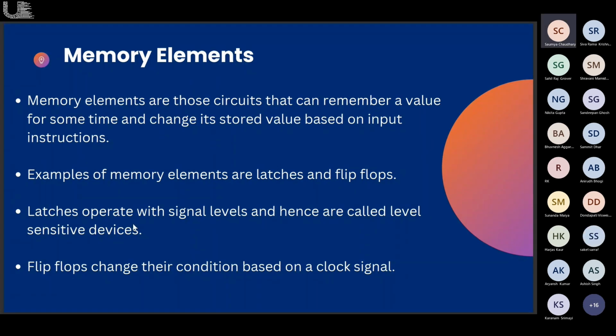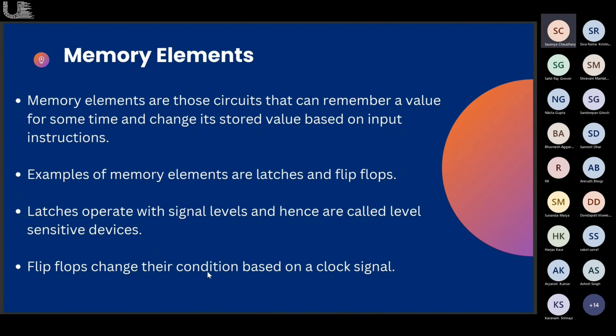The latches operate with a single level, hence they are called level sensitive devices. So why do we call them level sensitive devices? Because they can change their values when we give them the enable signal as 0 or 1. If we give 0, they will not change the value. They will keep the output as the previous one only. When we give 1, they will change the output based on the input.